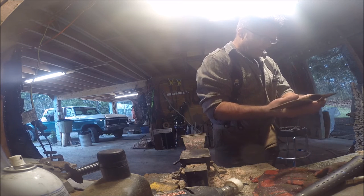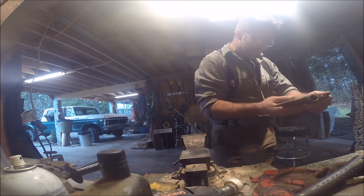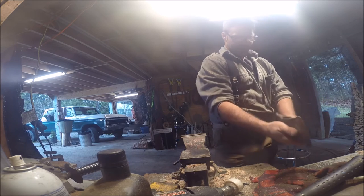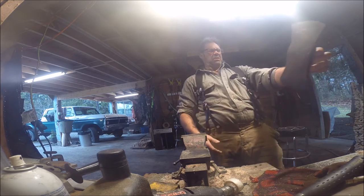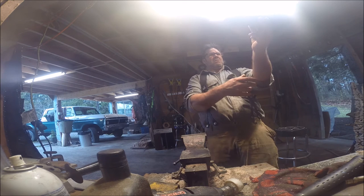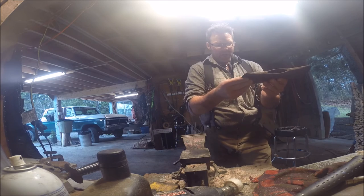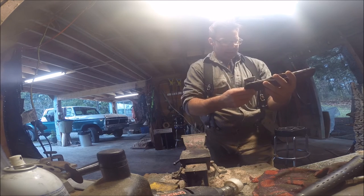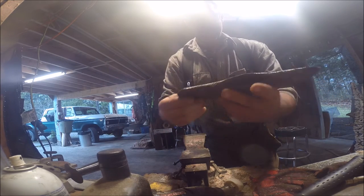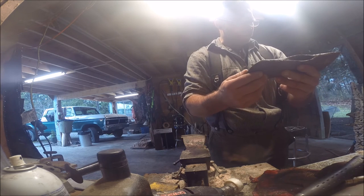Well, oh, it might be a Sager. It actually might be a Sager. Isn't that interesting? Looks like it might even be a little bit bent. Oh, maybe not. But it's so pitted, but it's got that finish on it. Remember that finish? Sager had that metal finish. So this might be a Sager. But there's a lot of pitting on there.